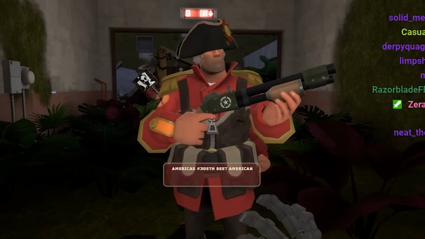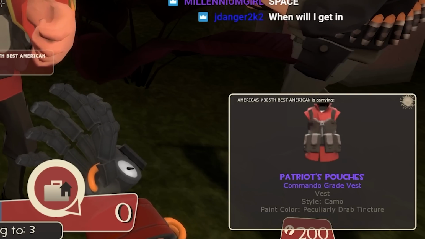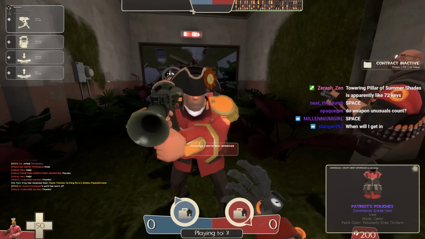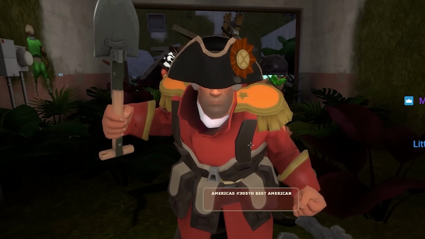America's 305th best American. All right, so quick story. The Patriot's pouches, that cosmetic that he's wearing, that is the first thing I remember formally unboxing in this game. When I first got into TF2, I was free to play for quite a while.